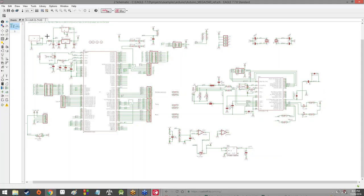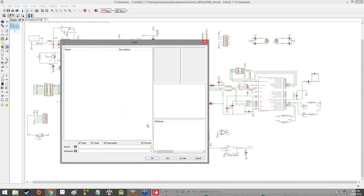Oh, let's see here. You can add components. It's been a while since I've used this, so bear with me. Execute script, run ULP, use library, tools, view, draw. I believe there is an add component button here, which allows us to add components. So if we went to resistor, remember how there was one result for resistor?